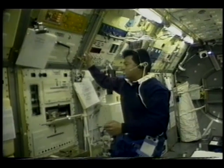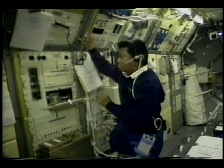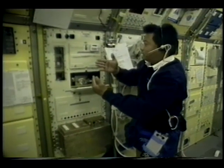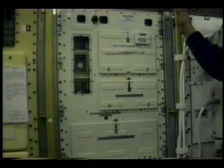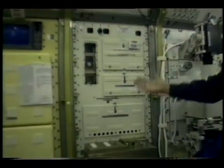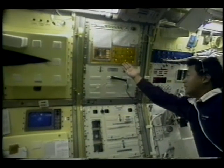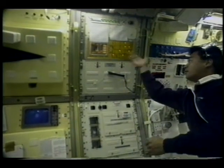The electrophoresis unit is used to separate proteins, and what we're doing today is we're trying to separate a mixture of proteins by applying an electric field against the current, a flow of a buffer solution with the sample stream of the protein. Okay, I'll just go from top to bottom here. This is the Ramsey's facility, and on the top is the power supply, followed by the control and display keyboard, where we control all the pumps and input all the different things.